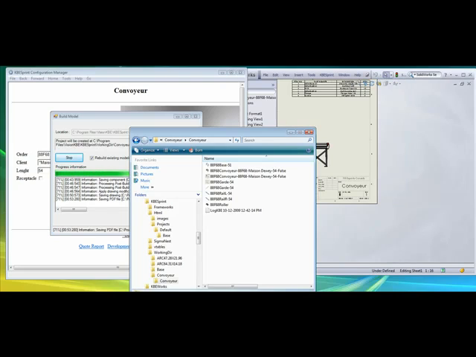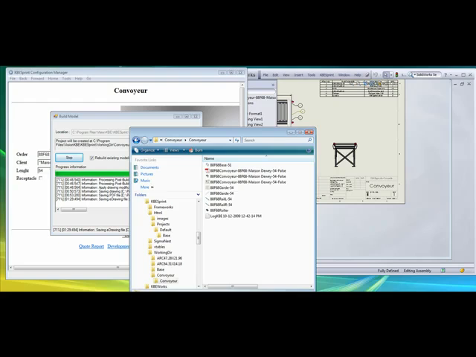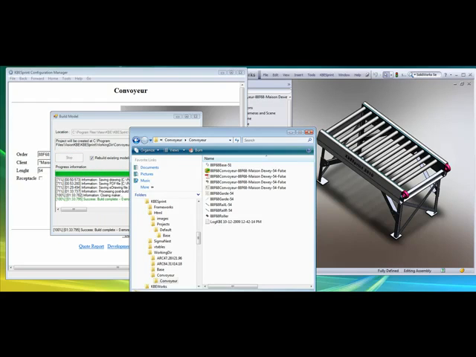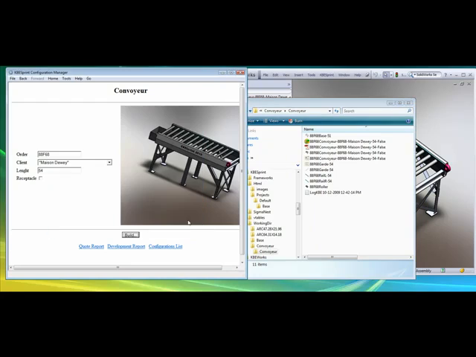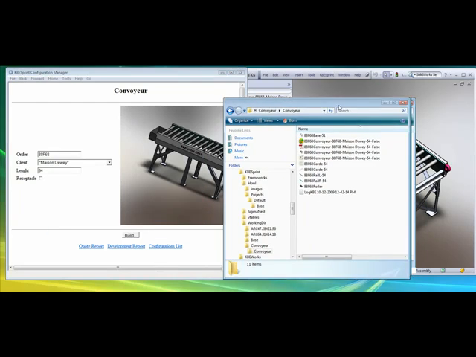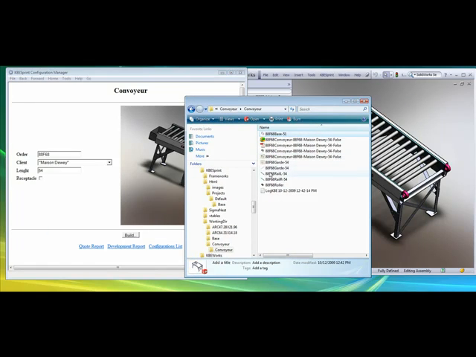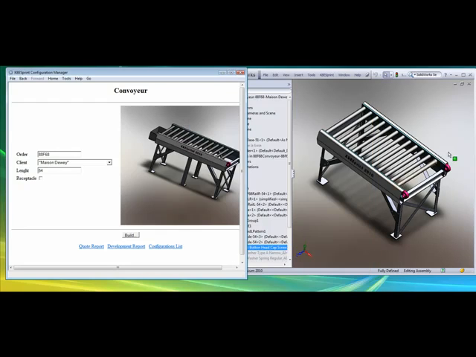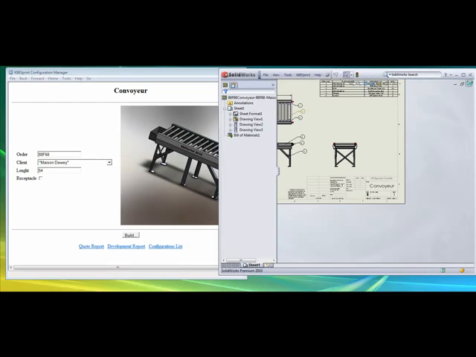We can also see on the right of the screen that SolidWorks opens the parts, assemblies, and drawings to apply the new values that I have entered. A few seconds later, the new models have been generated with their drawings. We also see in the directory listing a log file that contains a listing of all the operations KBESprint applied to the model. Now let's go back to the Configuration Manager.